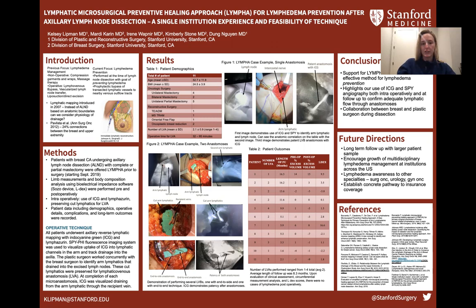A subsequent study in 2012 examined the lymphatic anatomy of the axilla using blue dye in cadavers. It was shown that the lymphatic drainage of the upper extremity and breast are actually closely interrelated in the axilla, sharing connections and sentinel node groups in 24% of cases. So unfortunately, it's not as simple as completely preserving nodes that drain the arm and removing nodes that drain the breast, but these concepts laid the foundation for identifying arm lymphatics that could be repaired to nearby veins after transection.